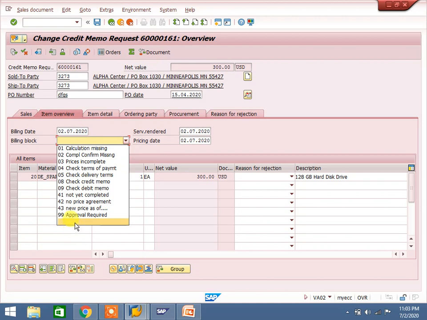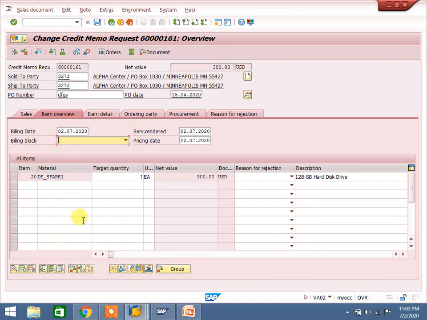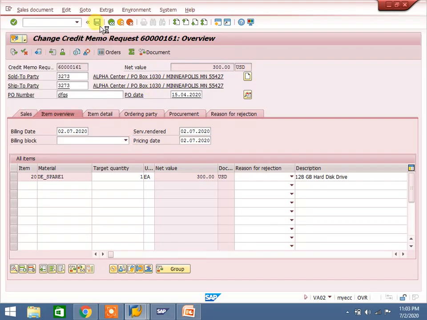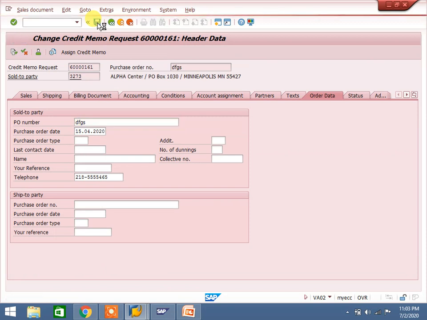You can remove the billing block, that means the empty space here you can select, then save it. Here one more option is there, if you want to go direct billing, the system will create the billing, otherwise you can save it.